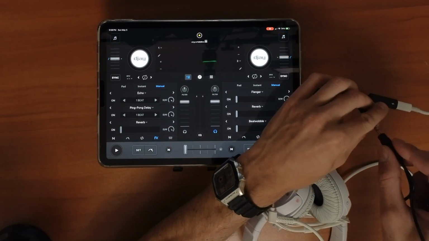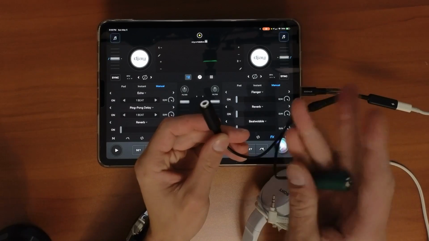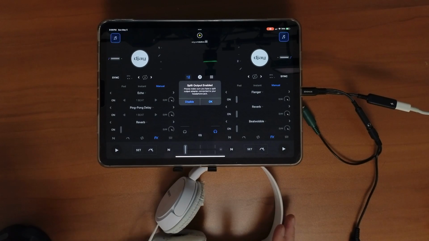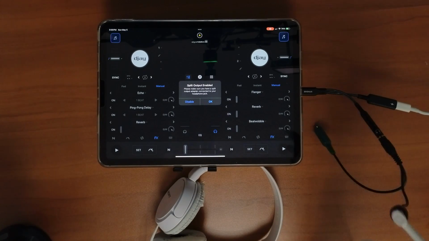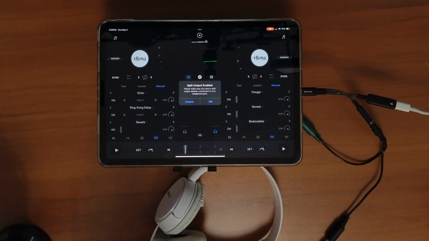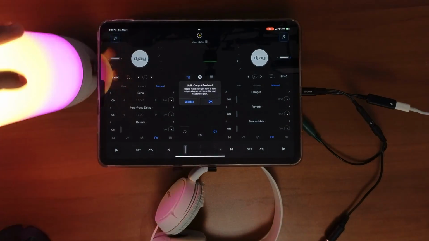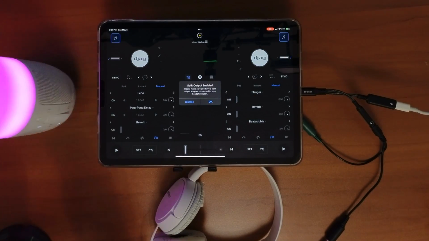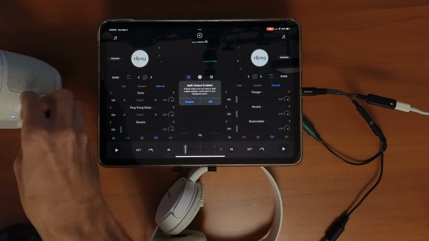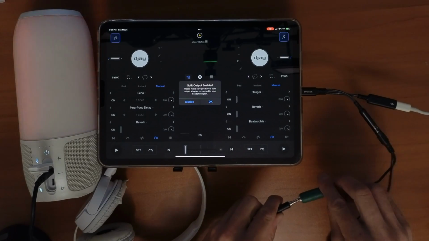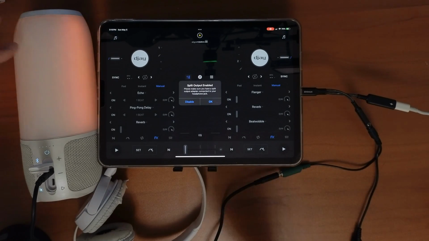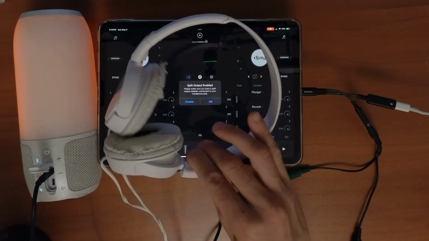So now the iPad is charging and we have two audio outputs. So we are going to connect one. So now our headphones are connected. We have our headphones connected to our splitter cable. Now we are going to take our main output, and we are going to attach our cable from our main output into our splitter. So our iPad is charging. We have our output going to our speakers, and then we have them going to our headphones.